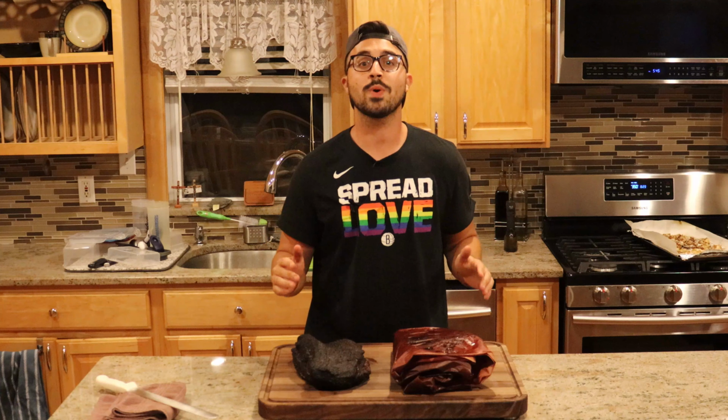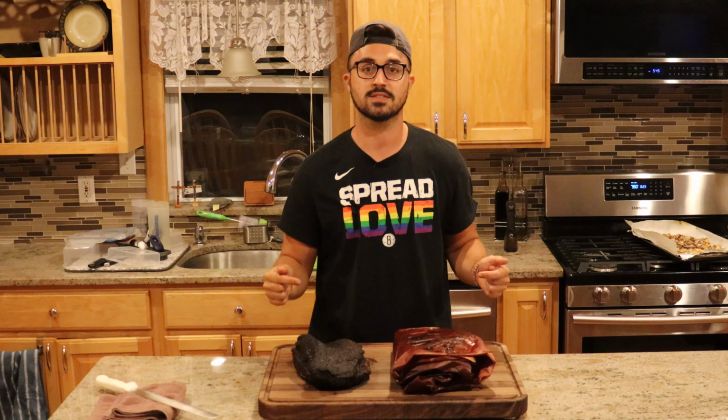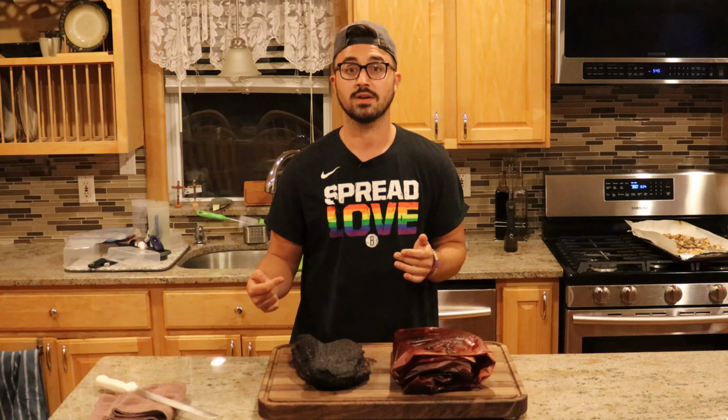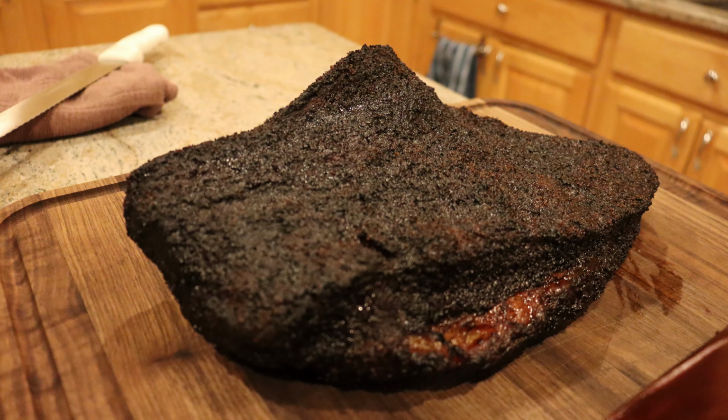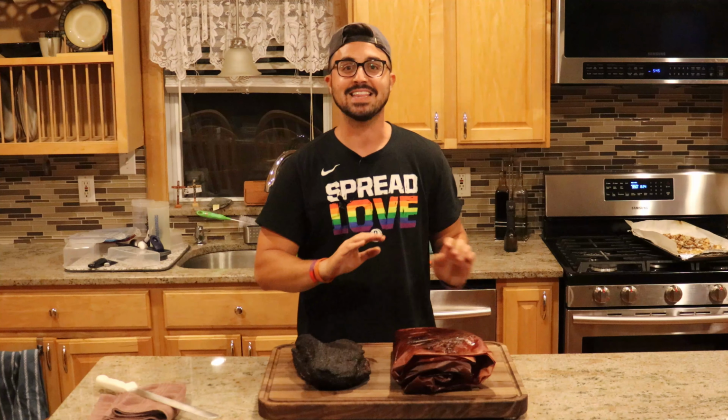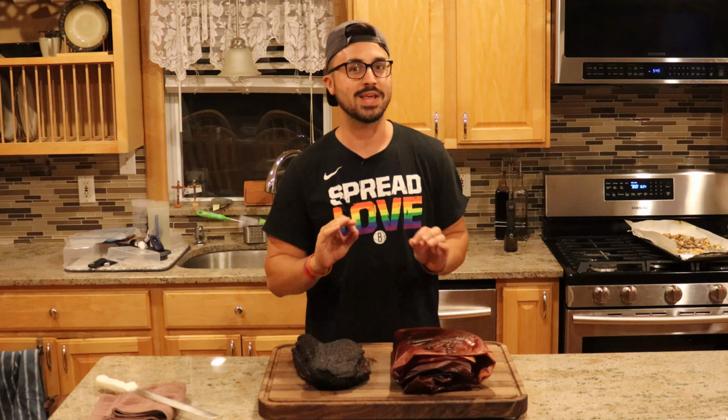All right, y'all, here we have our 2 finished briskets. The one to my right is the one we're calling the old school brisket. Check the mic and make sure it sounds right, boy. Kicking it old school, eh. Anyway, old school brisket. Completely naked the entire time. And by naked, I mean we didn't wrap it at all.